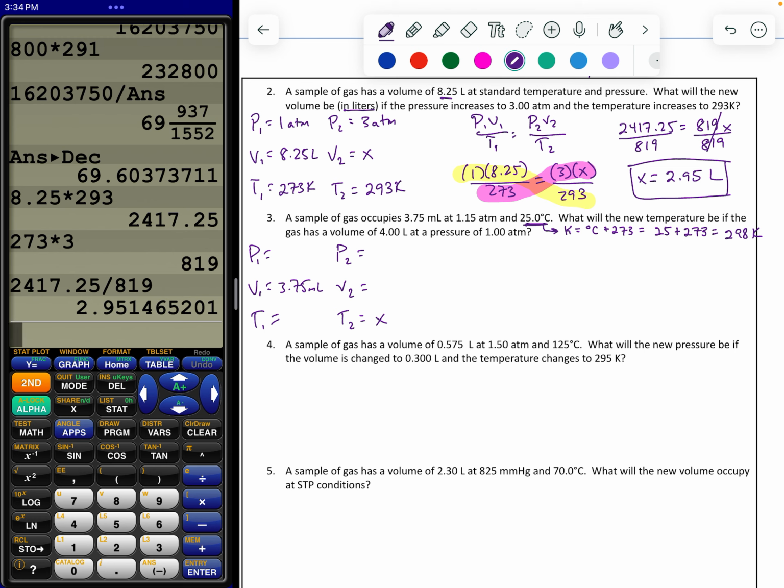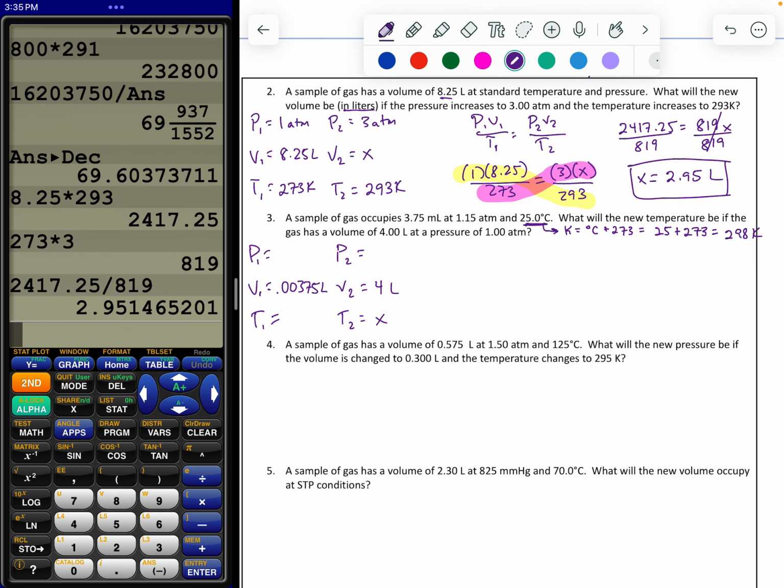And because of that, I'm just going to convert the milliliters to liters. You can do it either way, really. It truly doesn't matter. So instead of the 3.75 milliliters, I'm just going to move this over 3 spaces to the left because, of course, there's 1,000 milliliters in 1 liter. So this would actually be 0.00375 liters. We're just taking that and moving it back 3 spots because of the 1,000. Then we increase it all the way up to 4 liters.